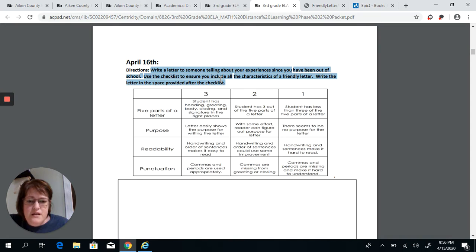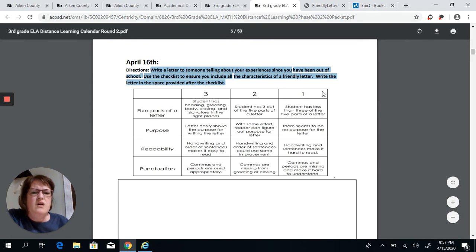This is a rubric. You have seen these rubrics many, many times before. Ms. Clayette has given you one of these to go back and use to check your work. And actually, I say at the end, but I always give it to you at the beginning, for you to have throughout your writing process. And then we look at it again at the end to make sure that we have all these components in our writing. So let's look at 3 because that's always what we're shooting for.